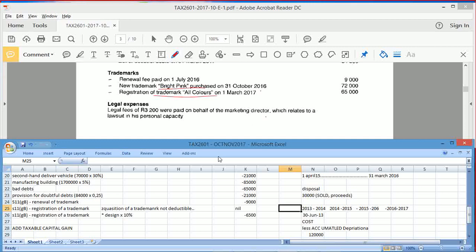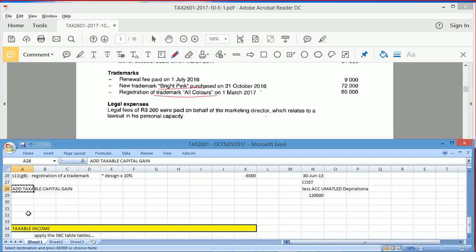What is the legal expenses for, though? The legal expenses were for his personal capital. So I said, yeah. Yes, sir. Okay, so if it's joint, what would you? That was actually going to be, I put a star next to it because I wasn't sure what I would do with it, because I know it wouldn't form part of a deduction. I just wasn't sure what I would put it as. Yeah, so now you need to ask yourself, was this for business expenditure or not? No, sir, it was not. What is it for? It was for personal, I don't know, personal fines or something. Exactly. So can you claim for personal expenses? No, sir, you can't. No.